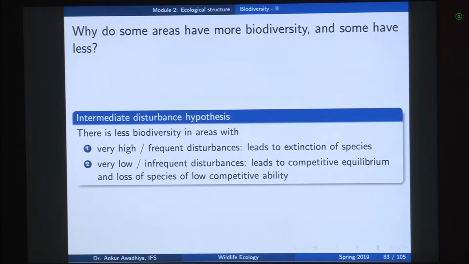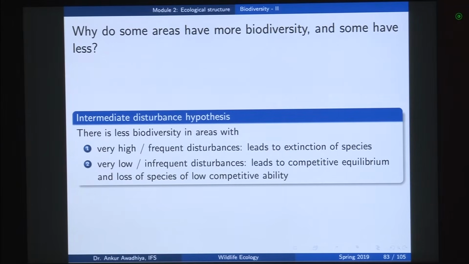But then we have another question: why should we care about this biodiversity after all? What do we humans derive out of this biodiversity? Because any subject, even ecology, needs to meet certain aspirations of human beings. So, if we say that yes, we need more biodiversity, the first question that somebody would ask is, why do you need biodiversity?